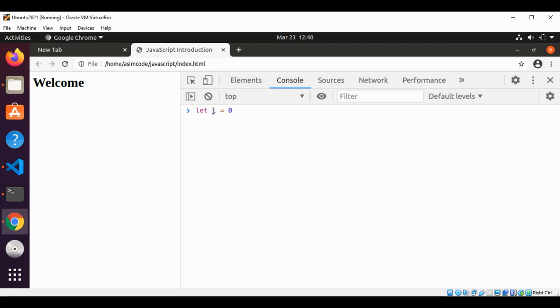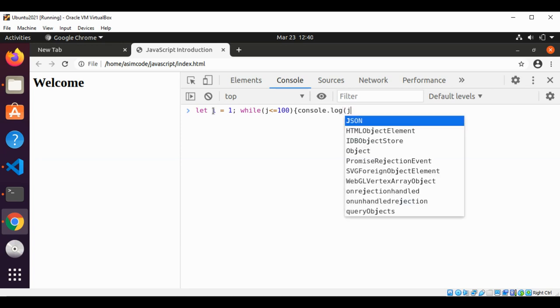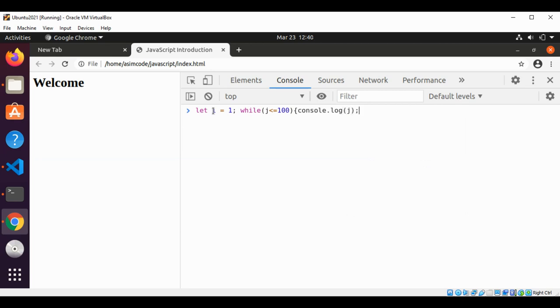So I will start with 1, and we have a while loop: while j is less than or equal to 100, here we are checking the condition. Then we are going to print the number, console.log, and the number is the value in the j variable.